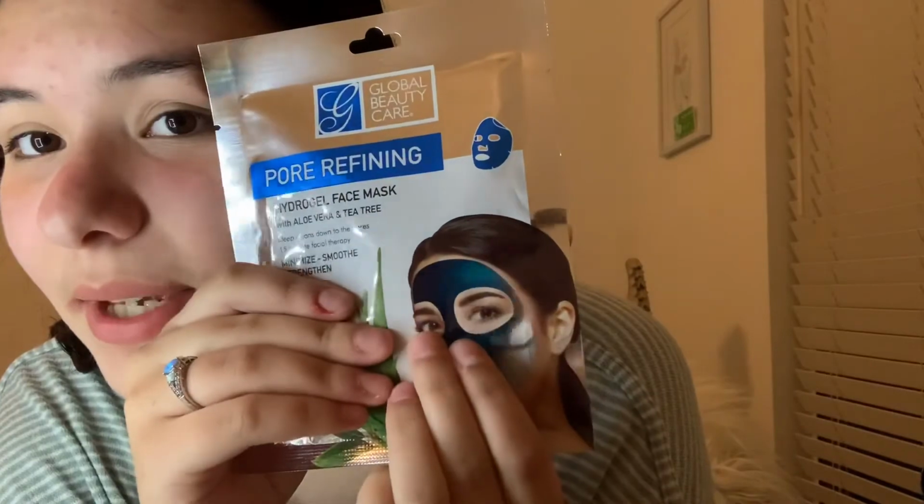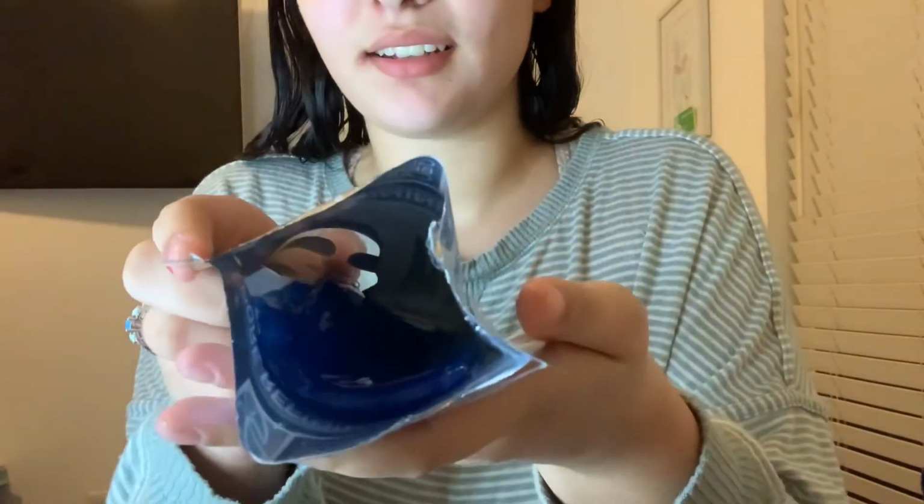Hey guys. So it's time for the Dollar Tree one. This sus looking mask. It feels so gross. It smells like nothing. Look at that. 15 minutes. So I guess I'm going to be putting this on for 15 minutes. This is weird. Here goes.